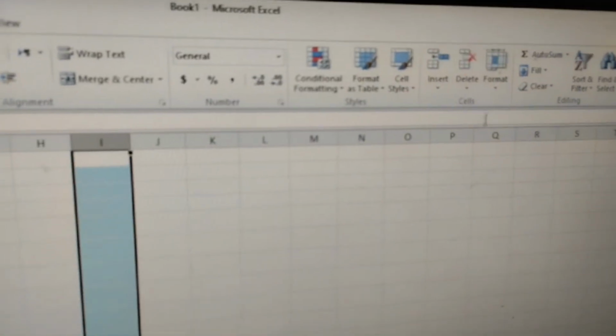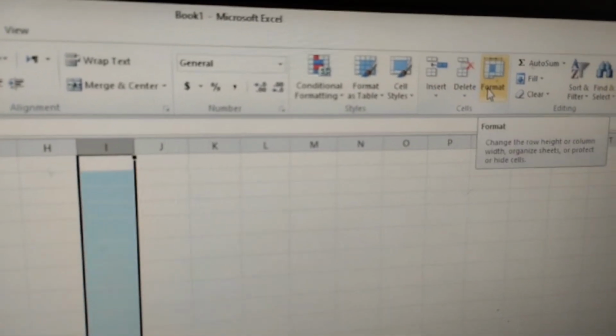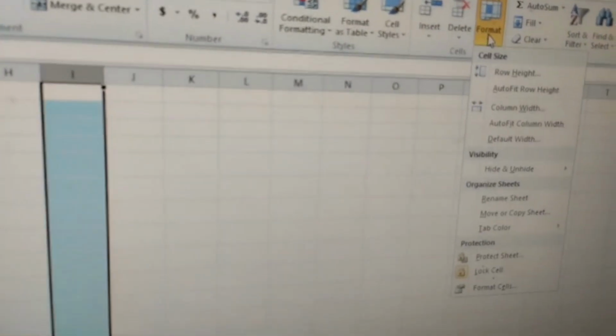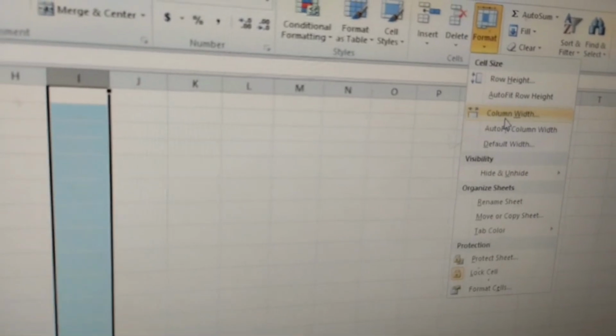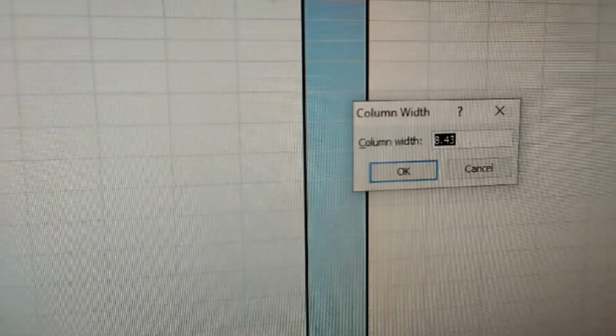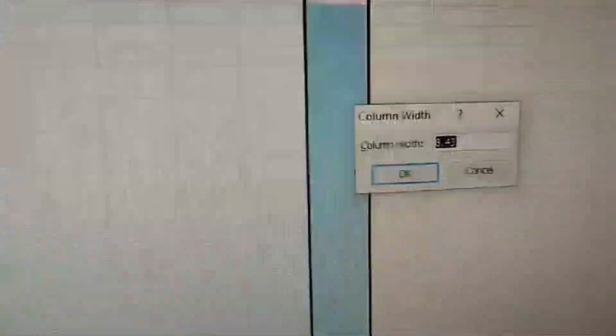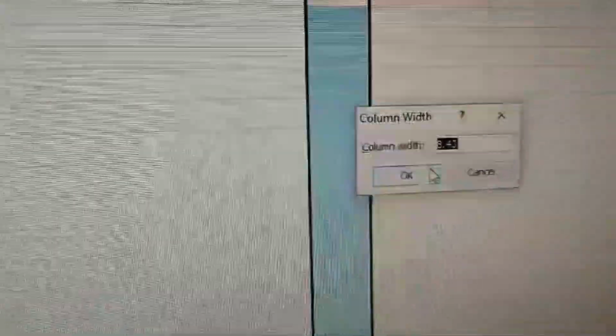We will go to the home tab, select the cells group, go to the format and change the column width. As you see, the column width is 8.43. This is the default column width.